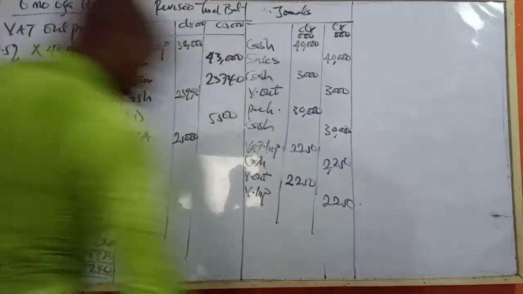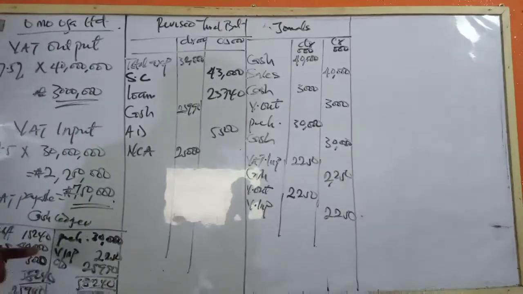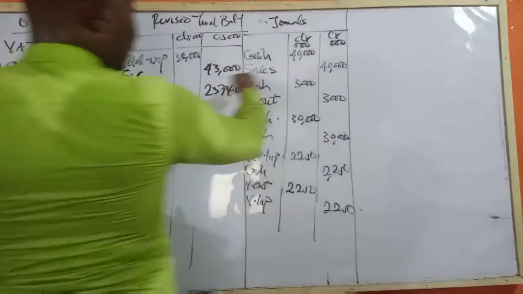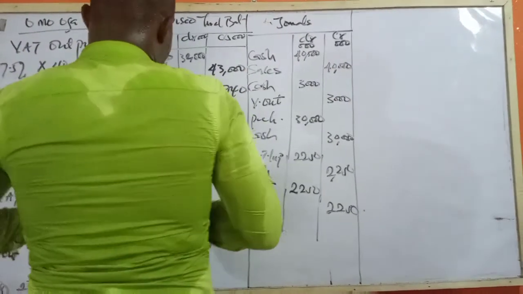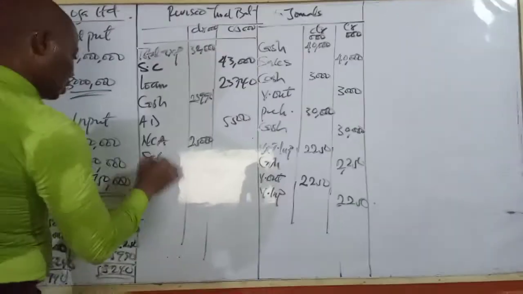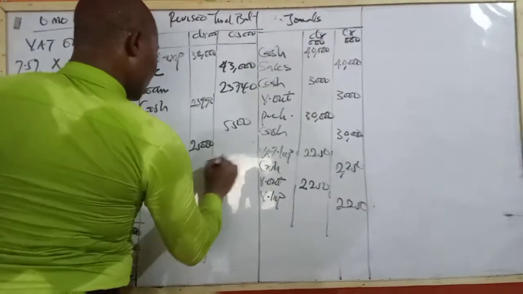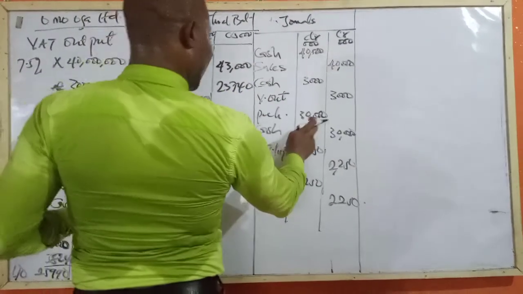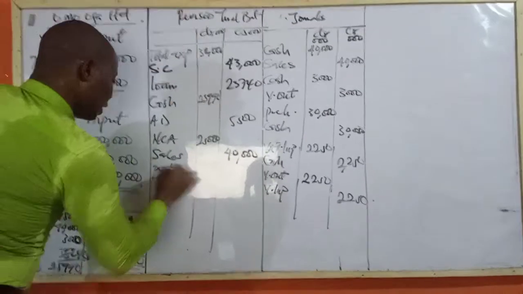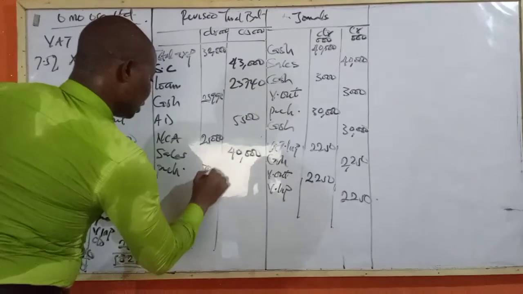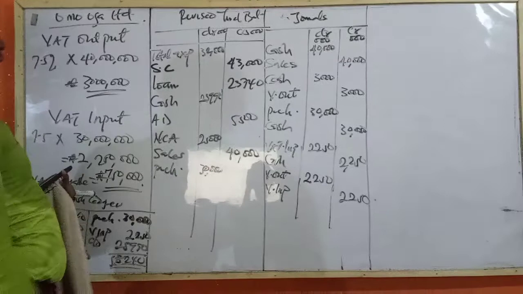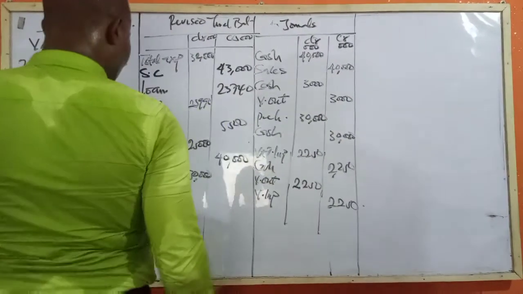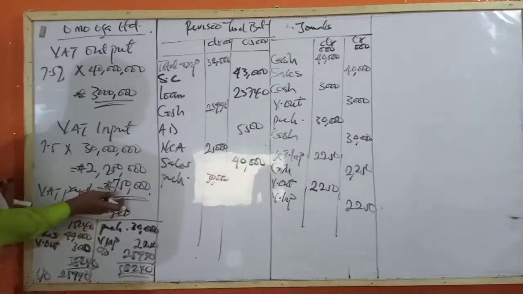So what's the next one? We've done non-current asset now. And now our sales. Let's pick our sales. Our sales is credit, abi? That will be 40 million. Our purchases here, that will be 30 million, right? So if we use our journals here to clear those output against input, then there will be a VAT payable for 750.